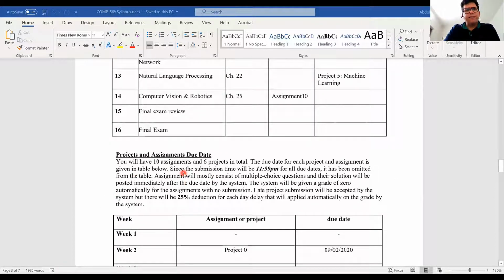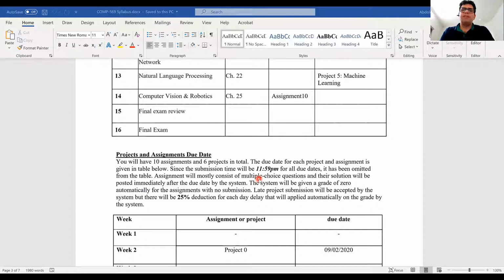Okay, what is the due date policy and late policy? For the assignments, since they are multiple choice, the due date is going to be the Wednesday before 11:59, and since these are multiple choice questions, they are not going to be extended any day.